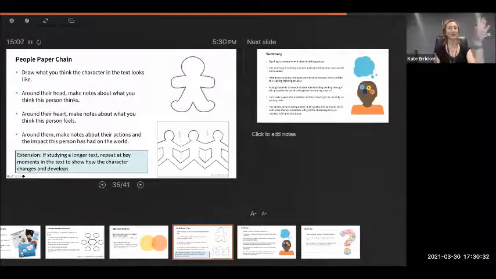So you can sketch them at the start, what they feel, what they do. Then you can move to the next part of the book a few chapters later, what they feel, what they do. You can move to the next point and you end up with a paper chain, essentially. But what you have there is a deeper understanding of character development across a text. So you're taking how their feelings change through the book and then how their actions change during the book, which would be a really good pre-bit of work for producing a written piece later about what they'd just read, or for a discussion about how characters change and develop.